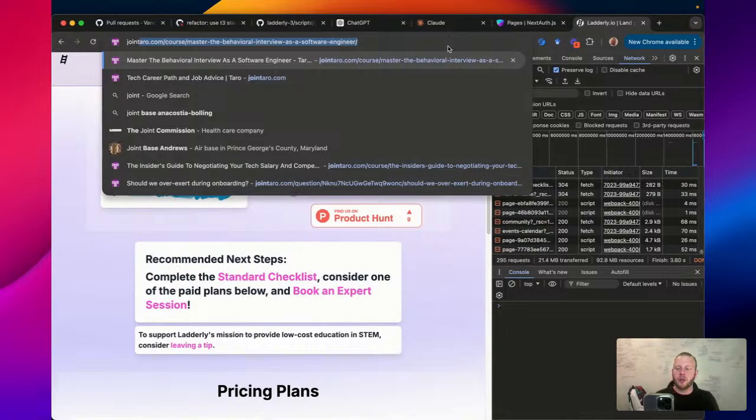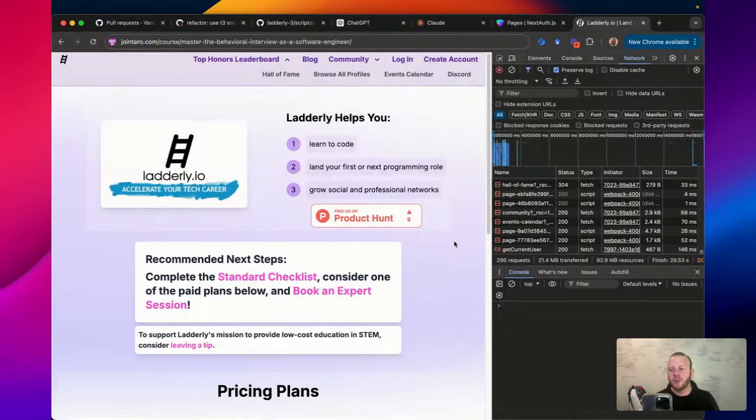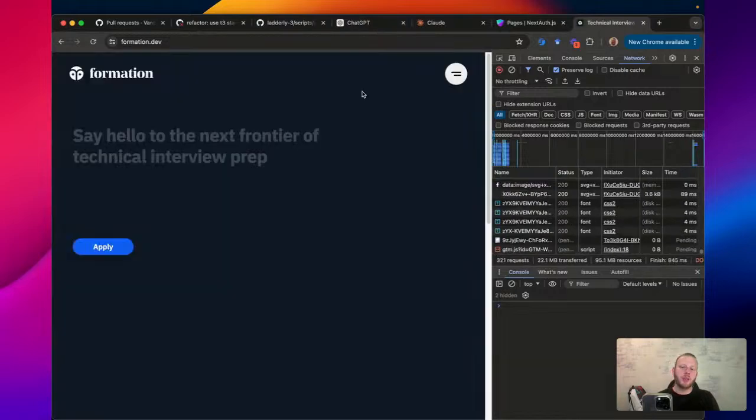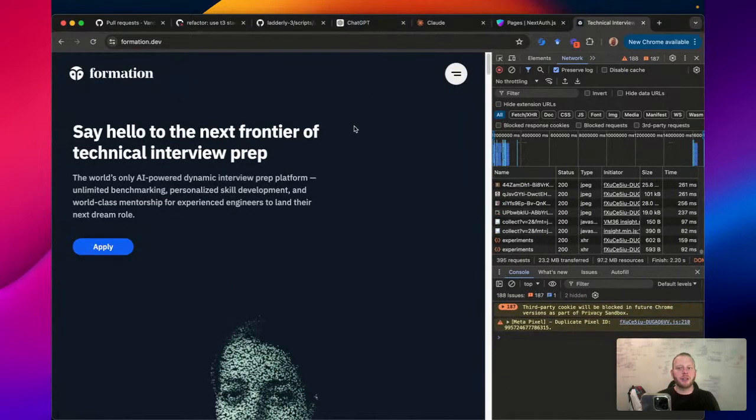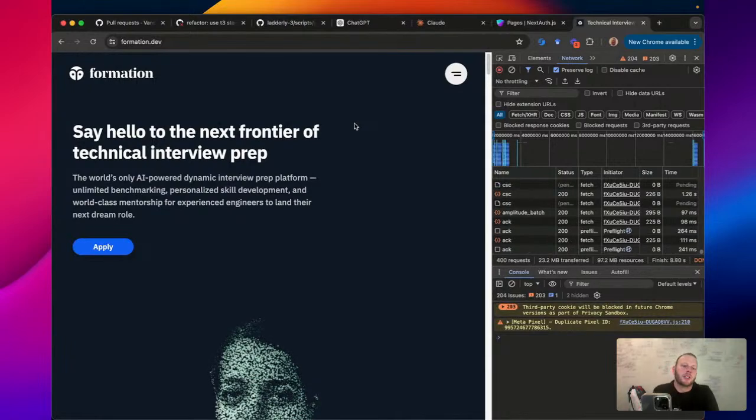Another really good one is Taro. I'm a member of the Taro community. Big shout out to them. That one's not free. It's like $30 a month. I think it's well worth it. And then there's other communities that cost more. There's this thing called Formation. I'm at the point where I do recommend it, but it's going to be really expensive unless you're already making 6 figures, and then it's not so much of a big deal. But if you're a junior, I could understand that Formation would be considered really expensive.